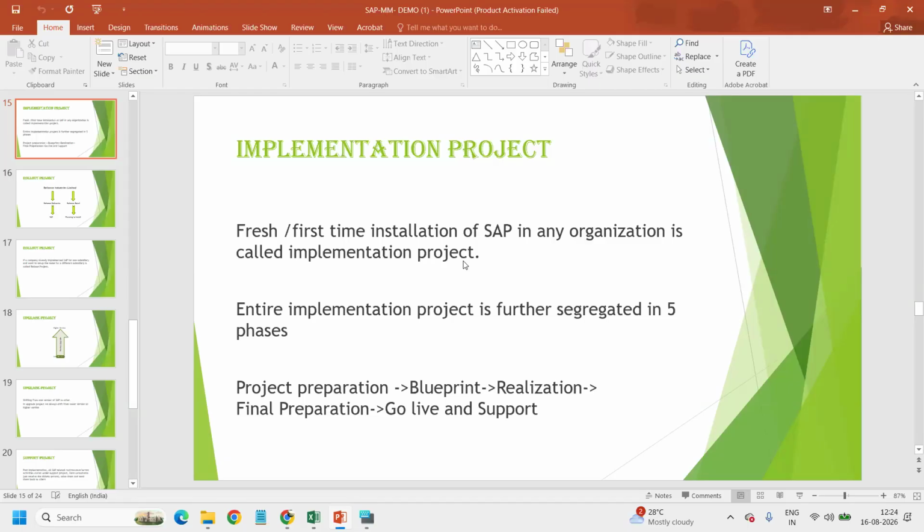This project preparation phase is different. That is the documentation phase, and the blueprint is also gathering the requirements. So the realization work starts here. Our higher levels, the managers and architects, will take the requirements from the clients. They prepare one blueprint.